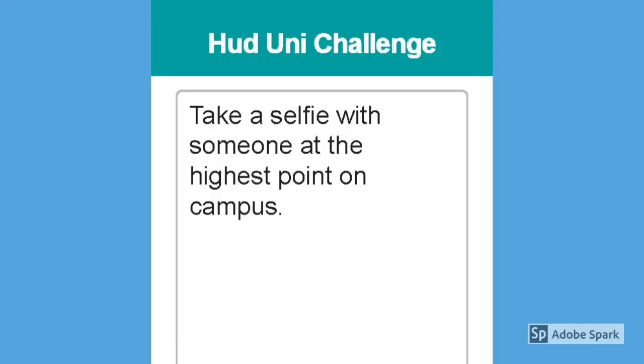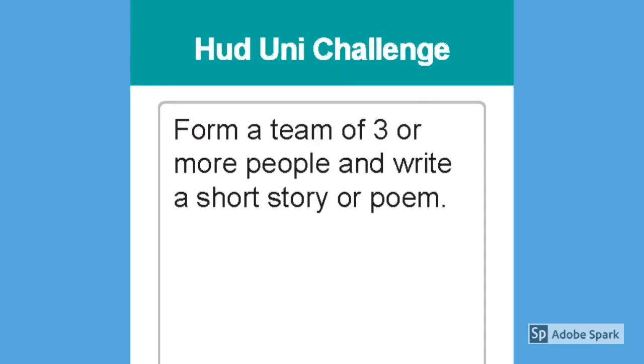The second significant way I've used challenge cards is for new students, where we want them to gain a sense of belonging to the institution, to feel comfortable using the spaces, and to increase social bonding between these students. Their challenges were completed in small groups and involved doing things like playing simple games and taking selfies across the campus.